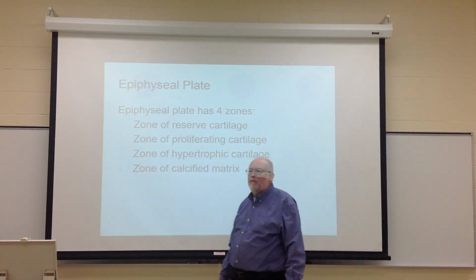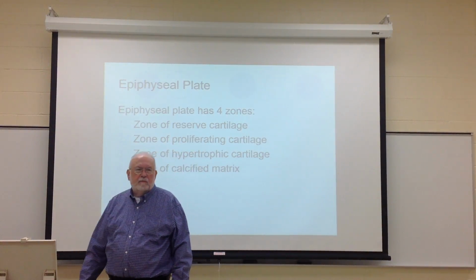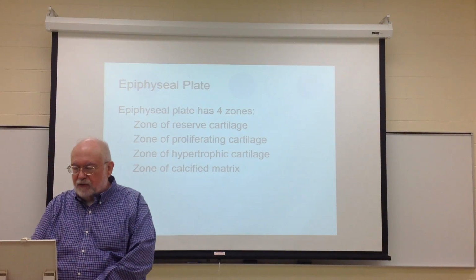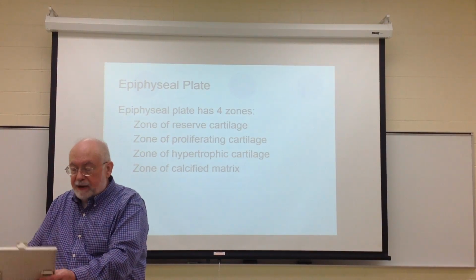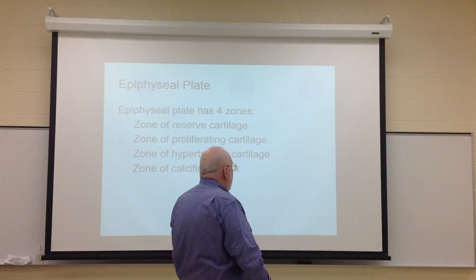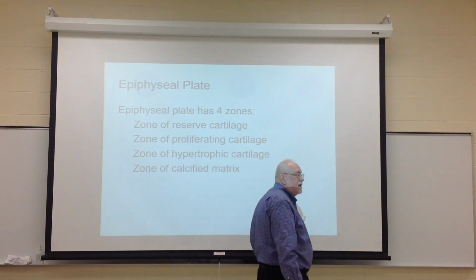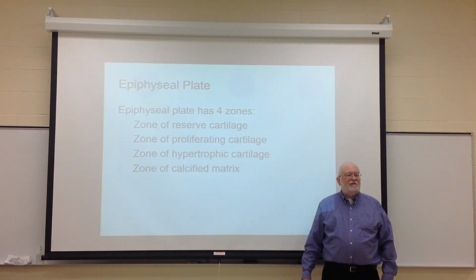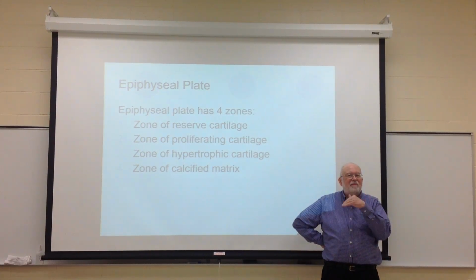Now what does the term proliferate mean? Multiply or increase in number. Well, what's happening there? The cells are dividing. But as they divide, they stack on top of each other. Now, what is the effect of stacking new cells on top of old, or putting new ones under the old ones? Kind of moves things up, doesn't it? Jacks them up somewhat. Okay.